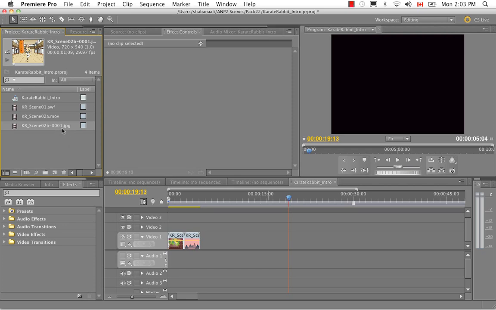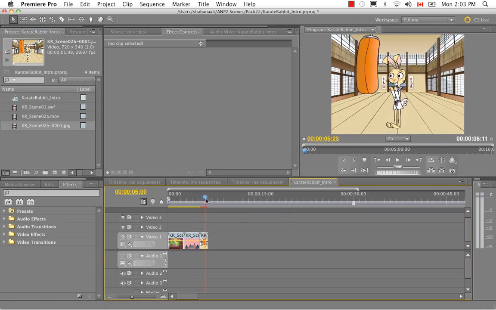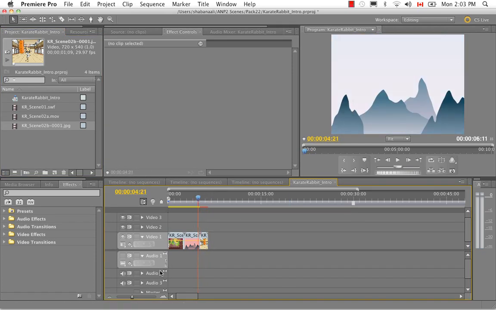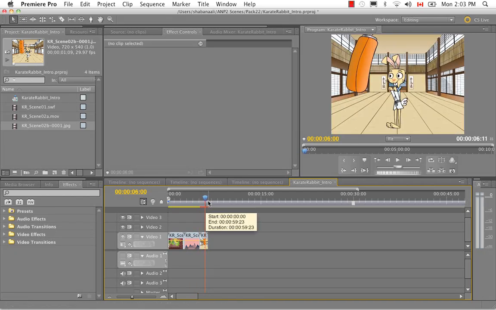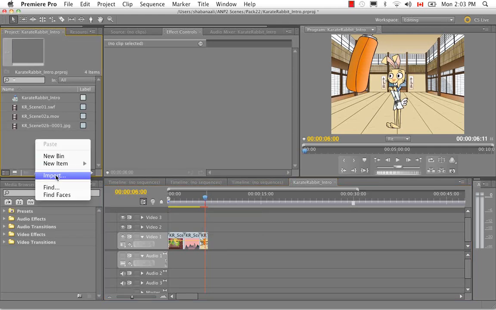But we see that it still retains the original file name and the .jpeg file format. But if I bring it into my timeline, we can see that in fact it is the image sequence and it's timed correctly. That looks about the speed it was when I previewed it in Animate Pro. So let's try our next file.